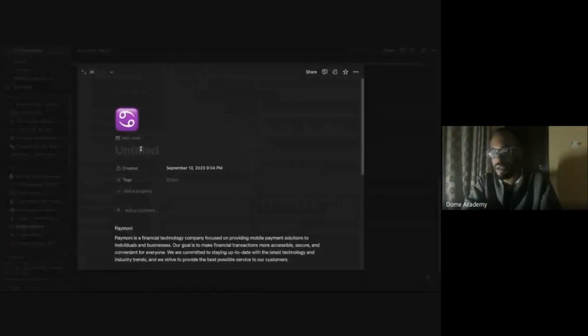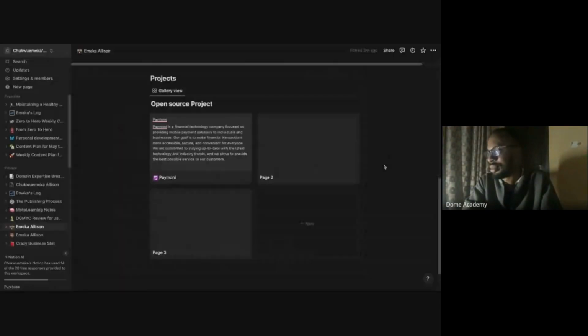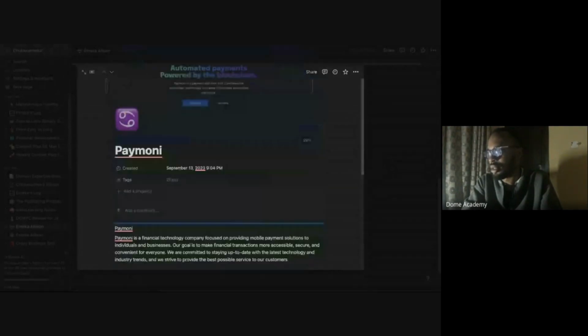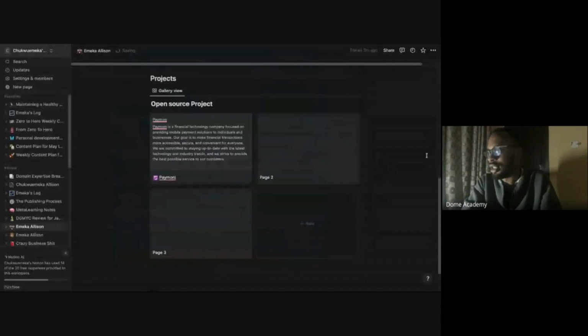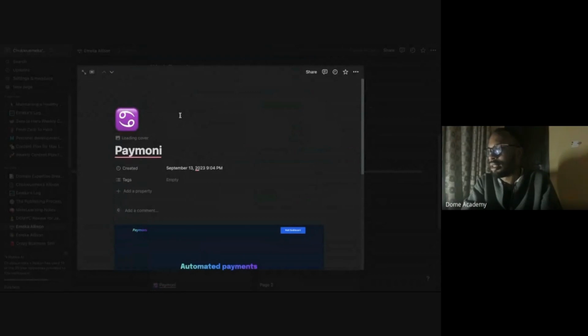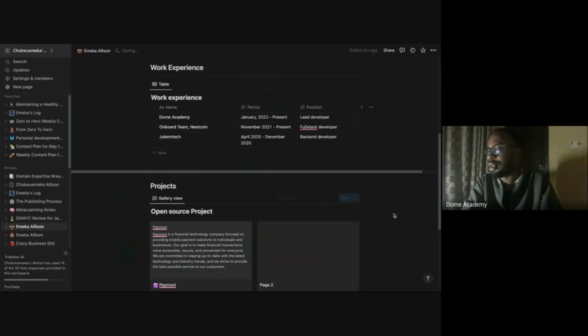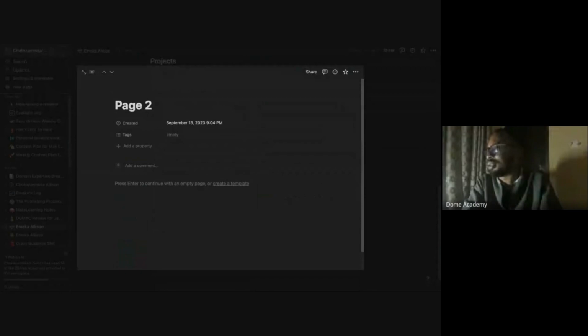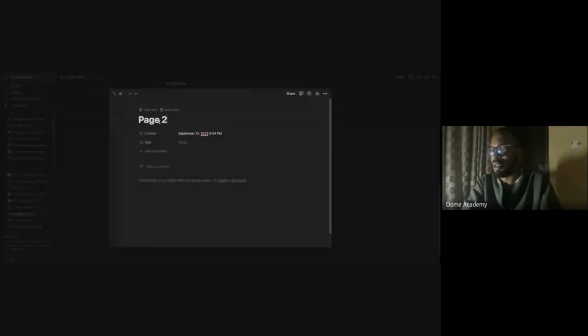Okay, let me try again. Pay Money. Obviously, I'm going to put the image on top, so it features the image first. I can also add it in the cover. My internet is just very slow, that's why it's behaving like this. If my internet was faster, everything would be better. It should show my image here. See, it's still saving.